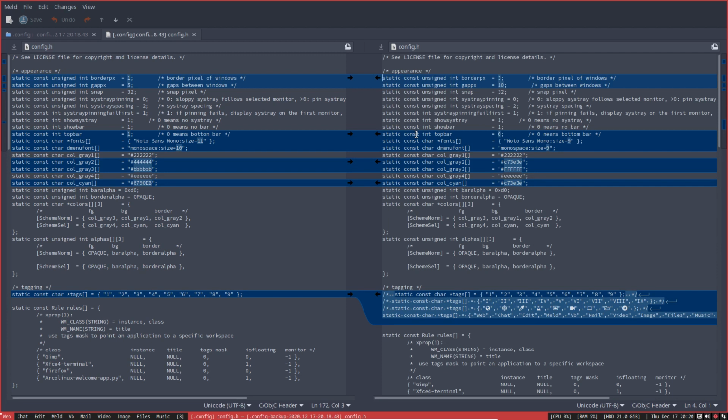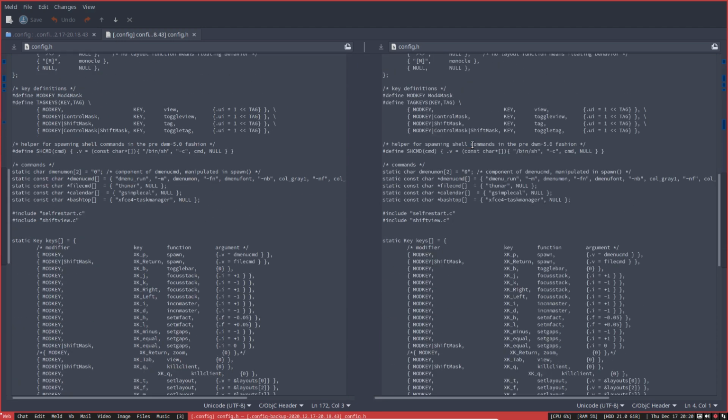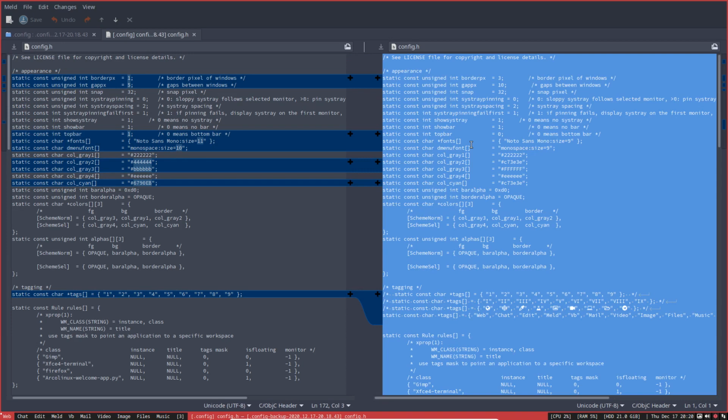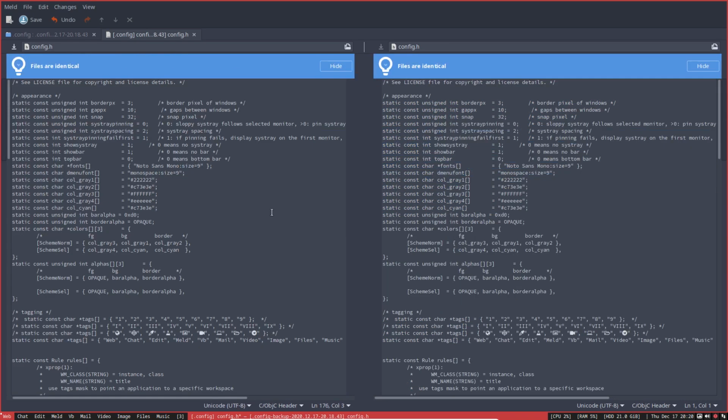A lot of things. And these are the standard things. These are the standard things. And this is what we created. So if you want to have everything back that you were creating, again, Control A, Control C, Control A, Control V. Save.